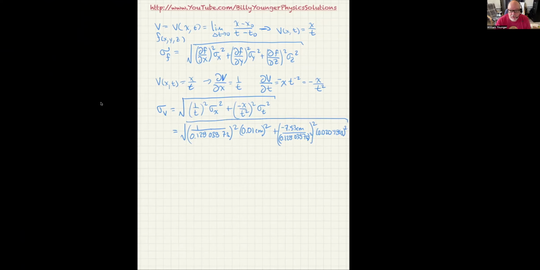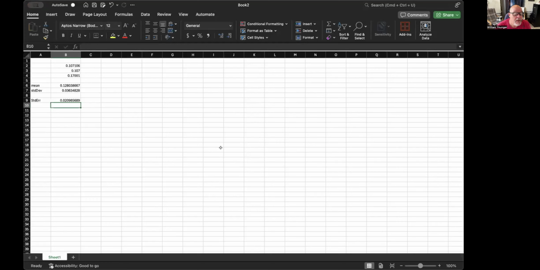Just to let you see what I just did, let me switch my share for a second, and I'm going to share screen instead of my iPad. So the screen that I would like to share is this one with Excel. And you can see that basically I just put in the time values 0.107106, 0.107000, and 0.17001. I think I actually copied those numbers. Nope, I did not copy them correctly, but that's okay. The 0.17 was the one that I thought I might have copied wrong, and sure enough, I did.